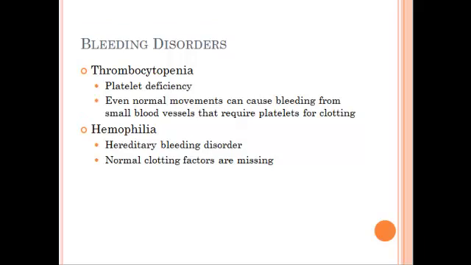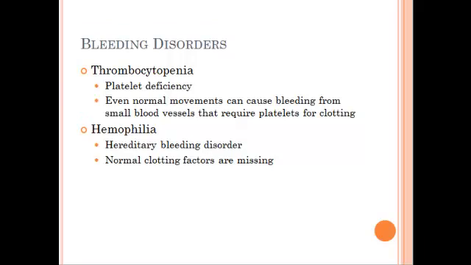There's a few different types of hemophilia depending on the clotting factor that you're missing. But in any case, it's going to be very bad because you're not going to be able to clot. And so if you get hurt or if you have an external wound, it can lead to a lot of bleeding, excessive bleeding. It can lead to anemia and the problems that are associated with that. This one is passed on. It is hereditary. And it's interesting because it's passed on the X chromosome, if you're familiar with genetics.